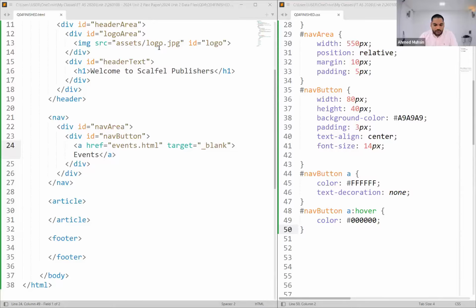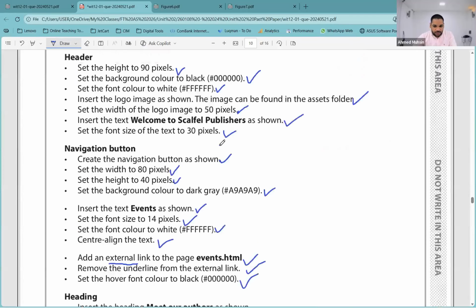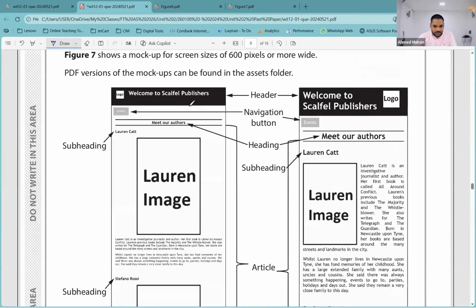Right, boys, girls, now we are going to move. So we are done with the head area. We are done with the nav area. We now move on to our article area. If I need to wait for y'all, you need to tell me. Top portion is done. Second portion, the nav area is done. Now we move on to our article area. So shall we put a div box over there?